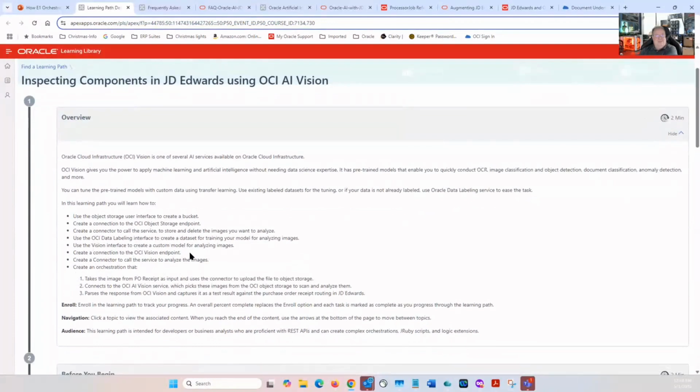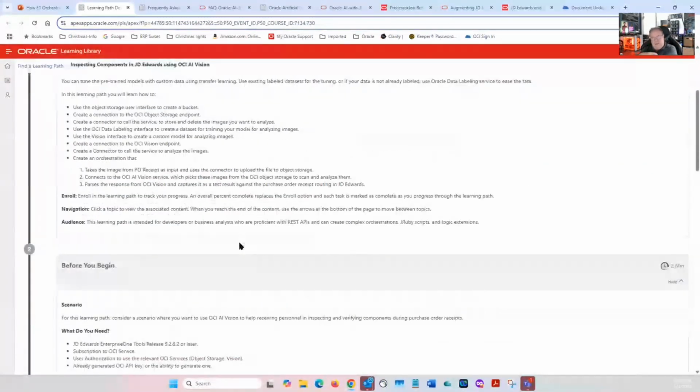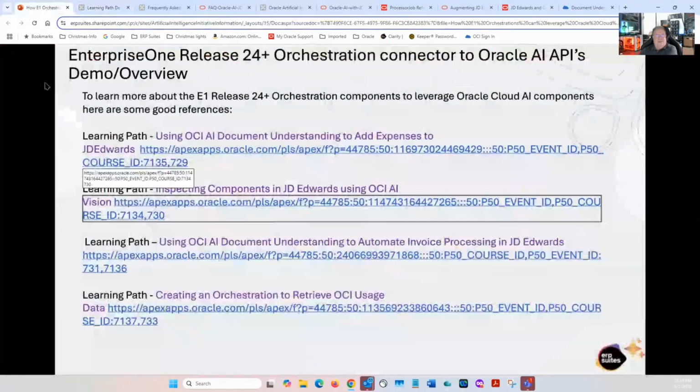How to use Vision. So, like I said, this one's a lot of fun to walk through and do some examples. In this case, Nicole from Oracle did what was an expense receipt. I think she had one. I think it was from Walmart or something like that. So it was using that to analyze, pop the data in, and fill in the expense report and include the attachment. So again, if you have the time, these are a lot of fun to walk through.